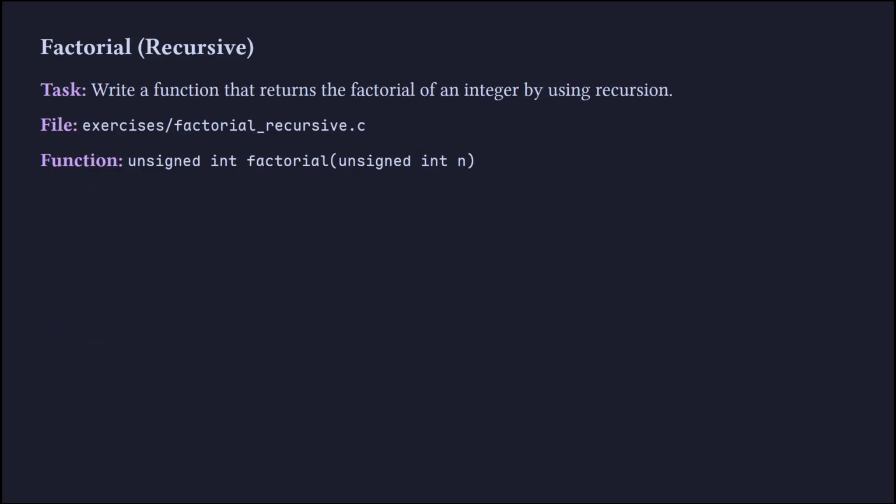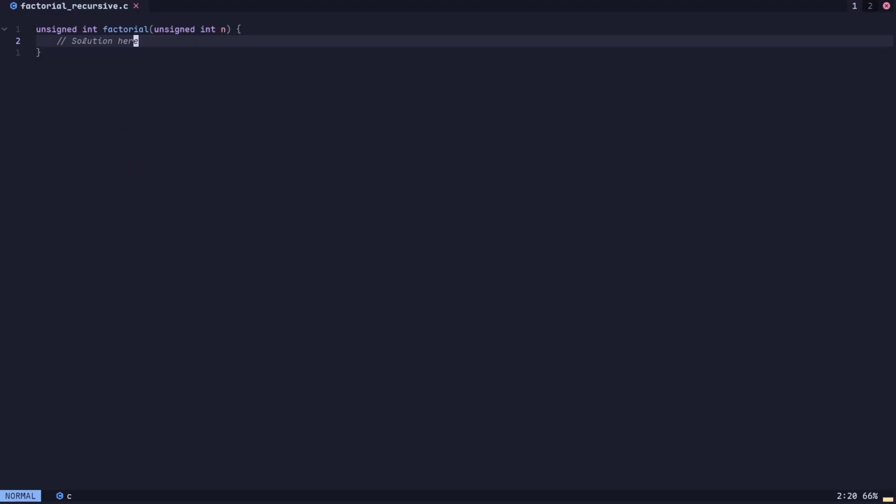The first thing that we're going to write is a recursive factorial function. We can find it in this file. It's a very common example where we're going to write a base case and a recursive case and solve stuff from there. Okay, folks, I have opened up my code editor and run just init to set up my build directories, and we're going to write a recursive factorial function.